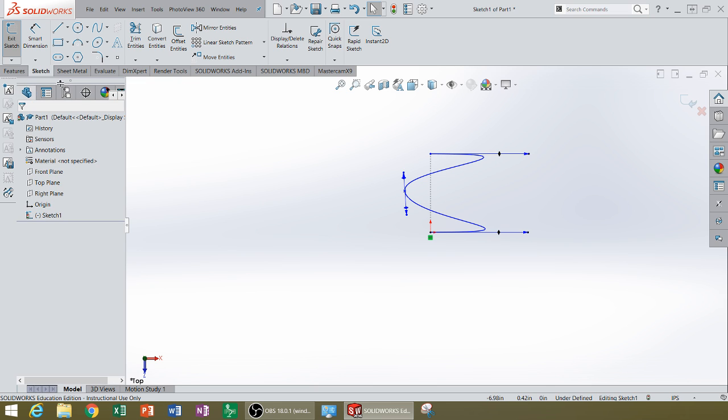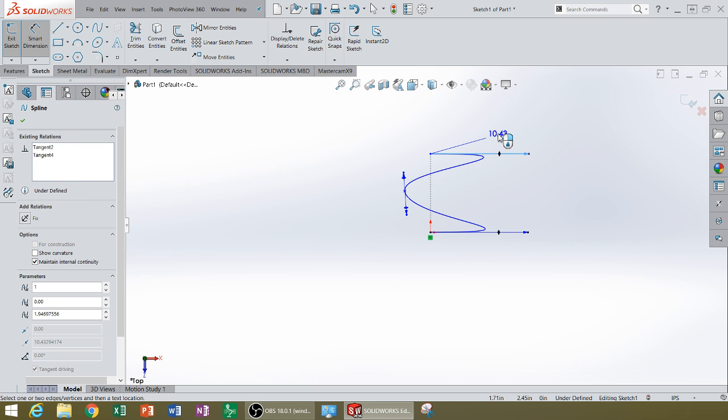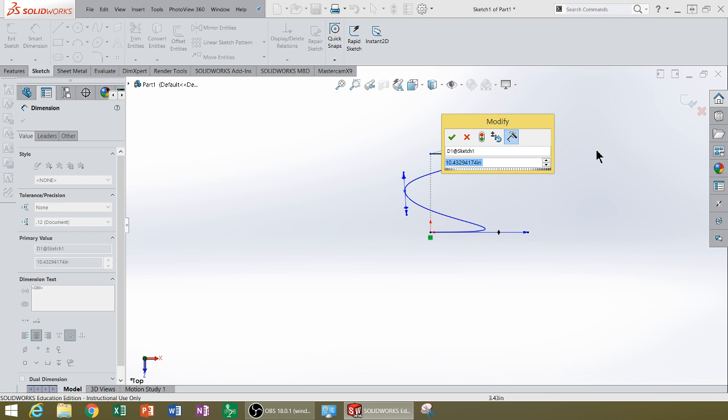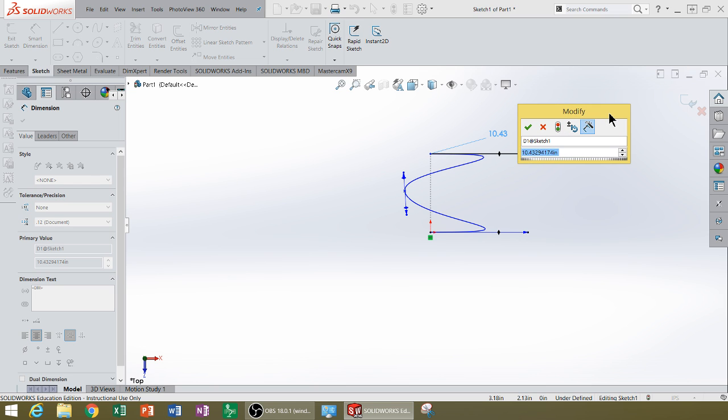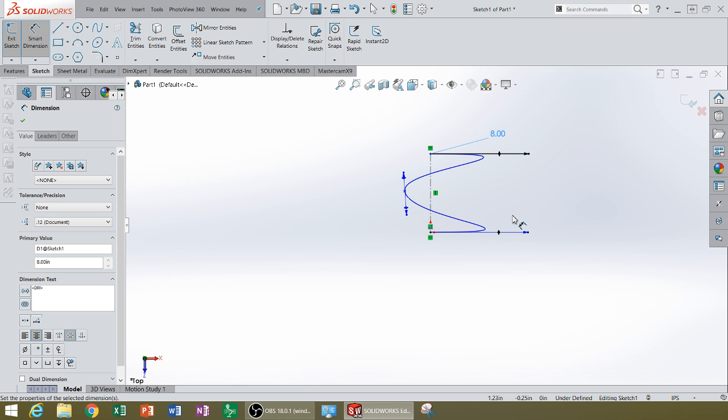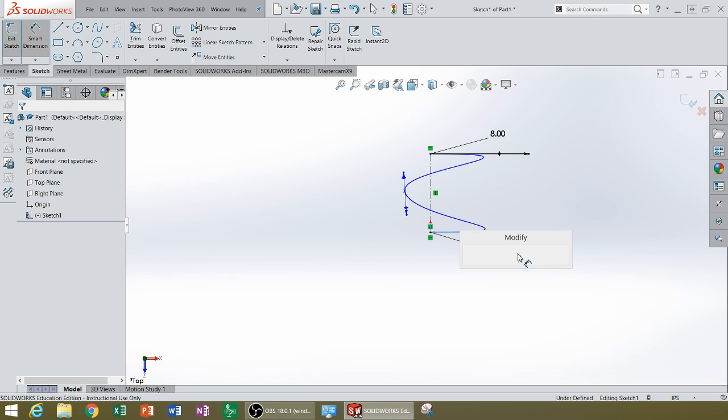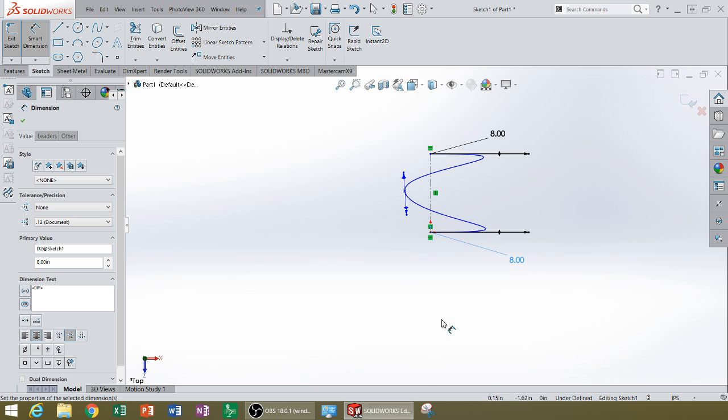So let's give some dimensions to these handles. I'm going to choose my top handle here with my dimension tool selected. You'll see that's kind of an odd looking dimension, and I'm just going to go with the flow here. I'll make this 8 inches. I don't have anything predetermined. And I'm going to make the bottom one 8 inches. And you're going to start to see symmetry establish.